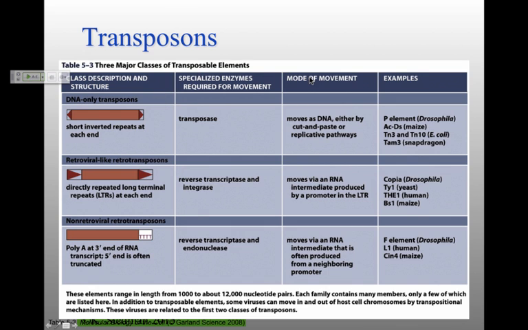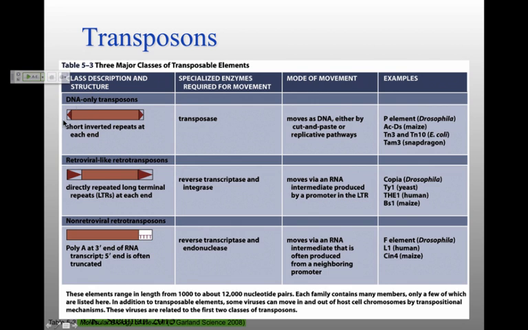So basically, these DNA-only transposons are just like what you think. They just move via DNA, and we're going to talk about the cut and paste mechanism for how they move around. The retroviral-like retrotransposons, not surprisingly, use reverse transcriptase, and that reverse transcriptase uses an RNA intermediate and looks a lot like how retroviruses replicate. So we'll talk a little bit about how retroviruses replicate. These non-retroviral retrotransposons also use RNA intermediates and reverse transcriptase, but they use a slightly different mechanism for this process. And the way that you can tell which one of these you have has to do with their ends. And that's why it's emphasized on here.